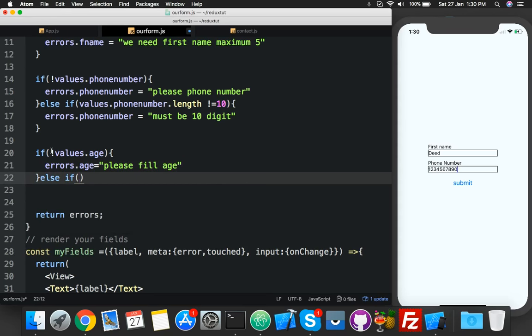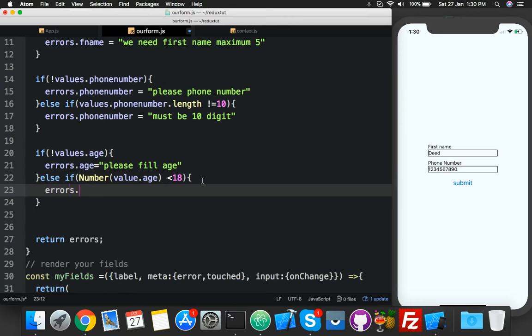Else if values dot age, here you can use number, that one we did, 1 2 3 4, 18 17, that way you can use here must be 18, or you can say above 18. Let me try this. Errors dot age: need above 18.